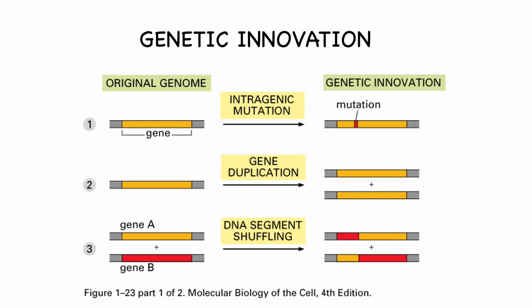And when we looked at the content of the human genome, we saw that a few percent of the genome is made up of these duplications, and they can be different regions of the genome that are duplicated from one person to another. We can also get what's called here DNA segment shuffling. So parts of genes can be switched with parts of the gene from other chromosomes, which can bring in new activities.